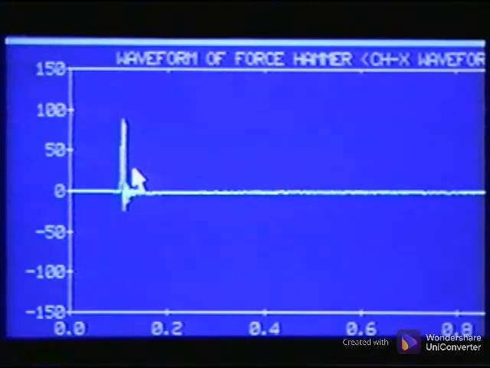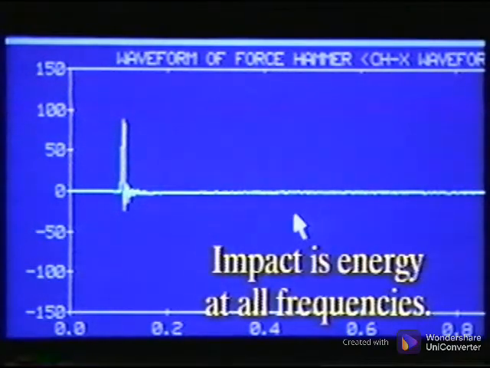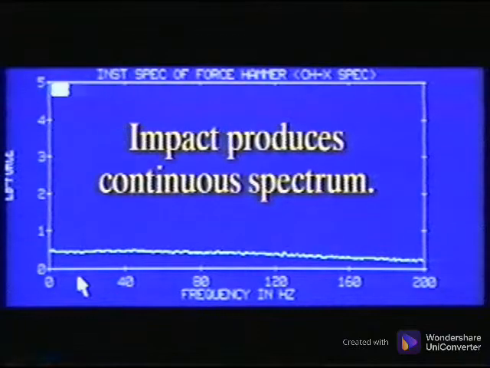Remember that Fourier's basic premise states that the complex waveform is the sum of harmonics of the repetition rate. In an impact, there is no repetition rate, so this creates a problem. Energy occurs at all frequencies, and there is only one point in which they are all in phase to add together to produce the pulse shown in the waveform. The resulting spectrum does contain energy at all the frequencies, but no single dominant frequency. The net result is a continuous spectrum and is often referred to as a raised floor.